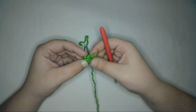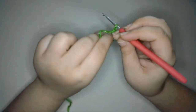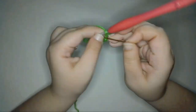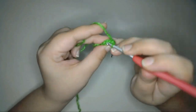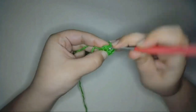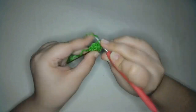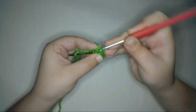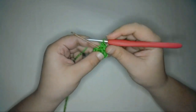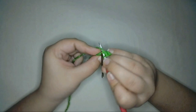The arms are fairly simple. I've started with a magic circle with 6 stitches of single crochet. Then I increased every stitch for 1 row. Now the doll's arm is a good width. To lengthen the forearm, I'll single crochet for 2 more rows without any more increases.